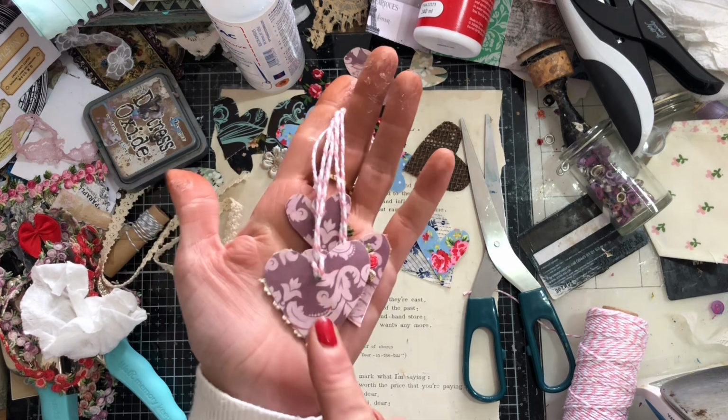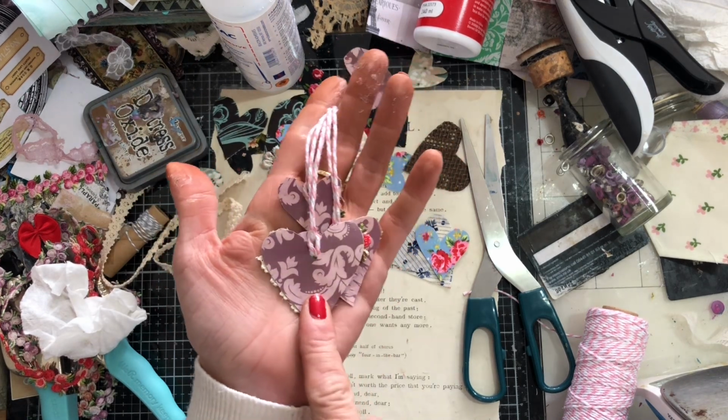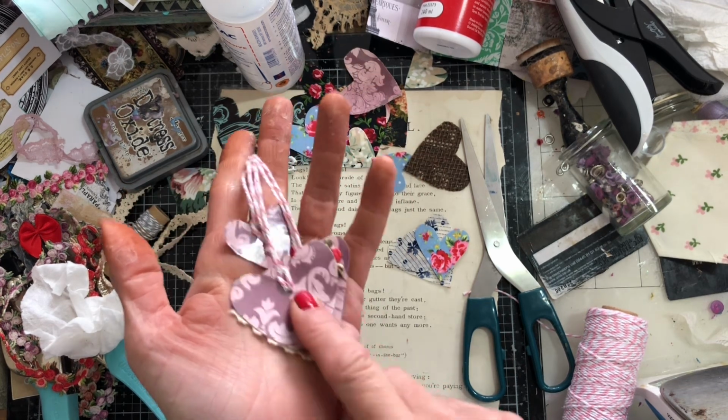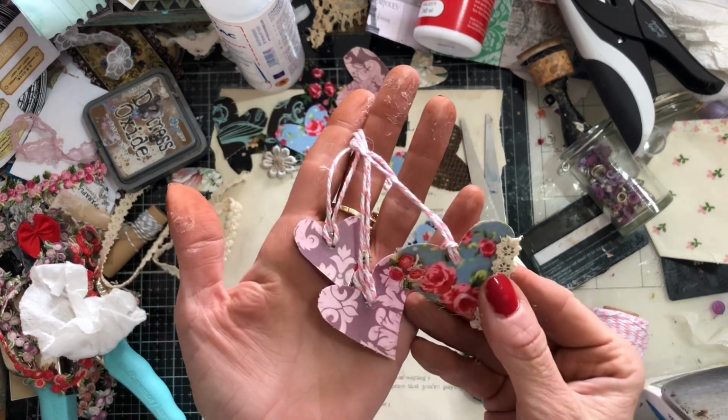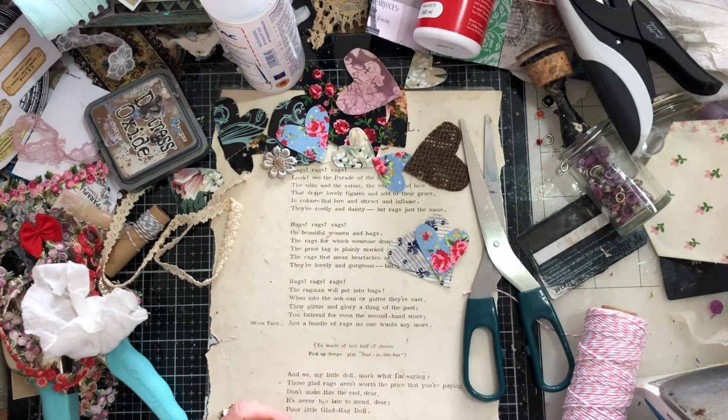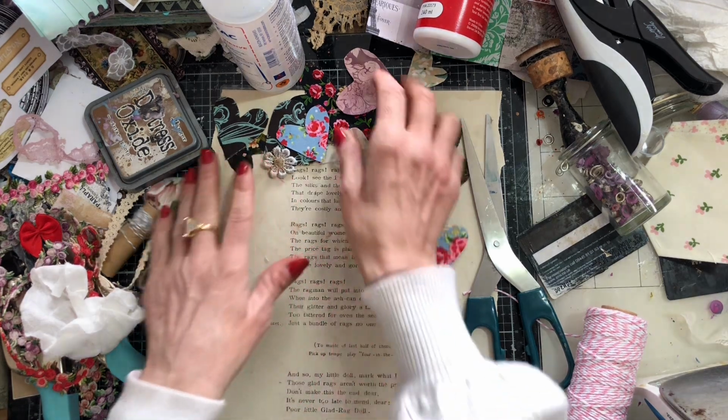Absolutely so cute. And the other thing that I hadn't thought of until now, but you could even journal on the back of these, because these are laminated. So you could journal with a Sharpie just on the back. There'd be a little secret journaling spot, wouldn't there? So let's put that one to one side. Right, let's do one last one.